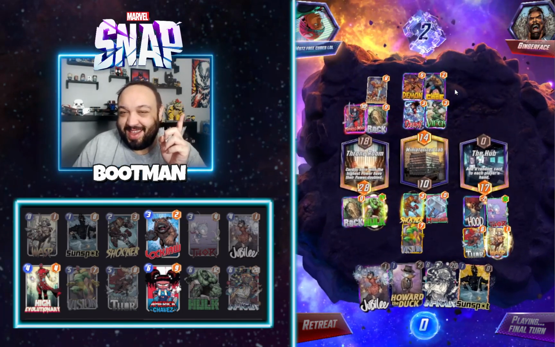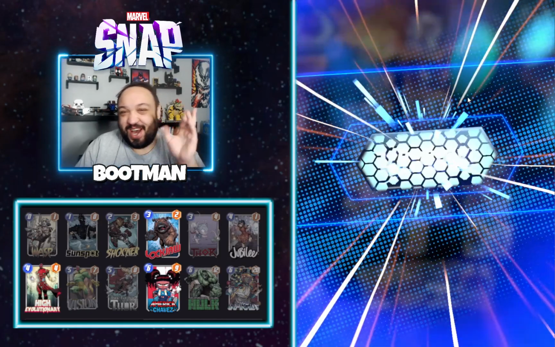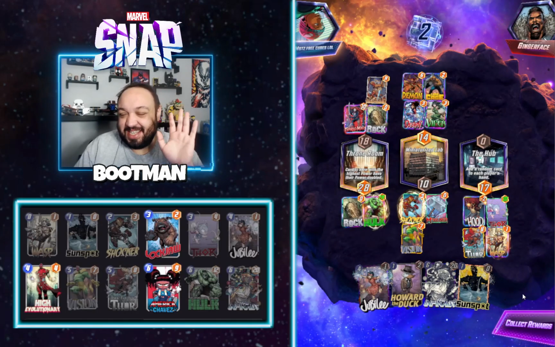Have you guys seen the Thing animation when the other person has Luke Cage? You toss all his stuff and it just bounces back. Fantastic. I love it. All right, let's do one more game.